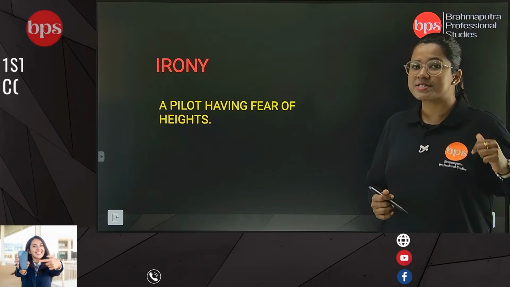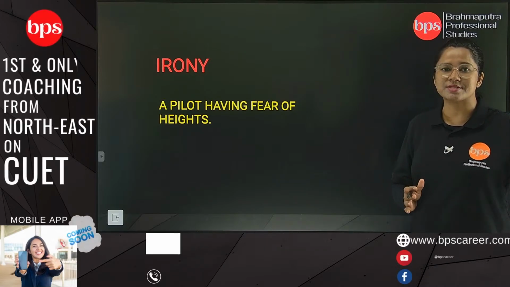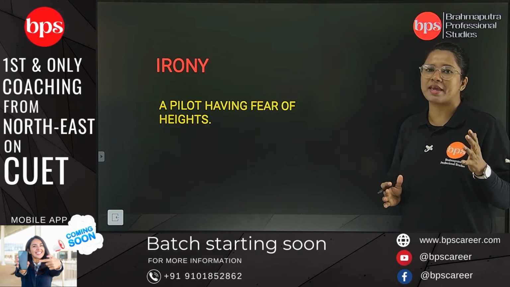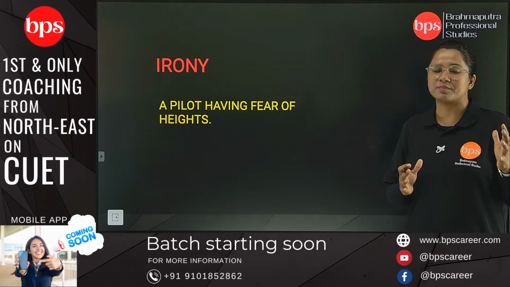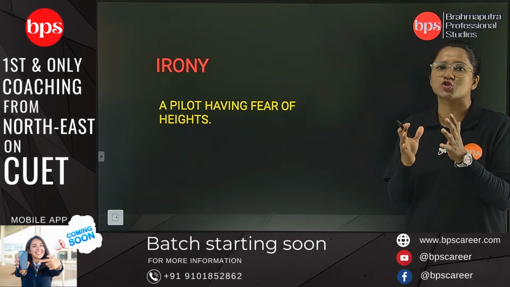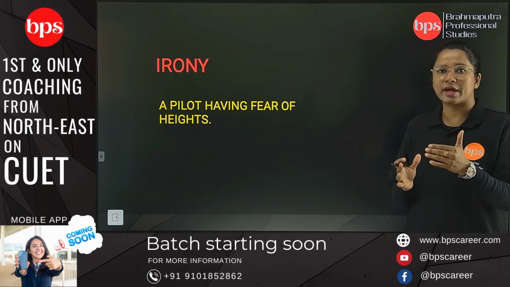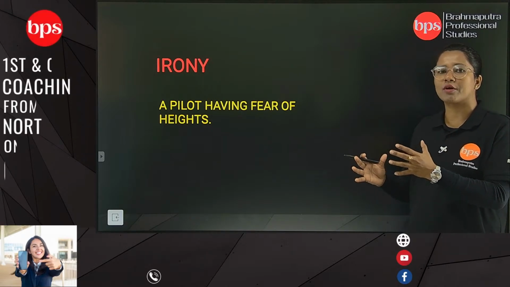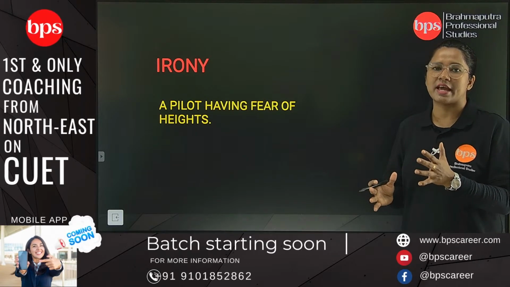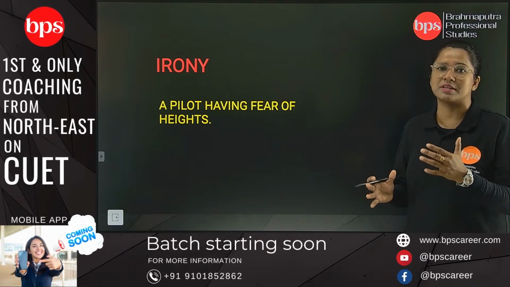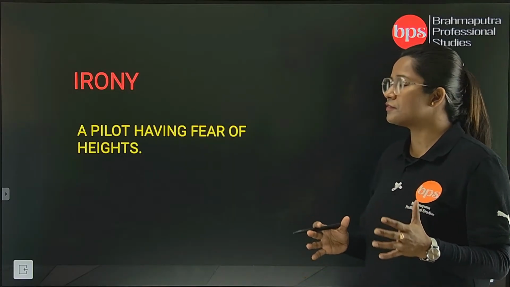Okay, next we have irony. Now what is irony? Irony is to make something a bit humorous, or to refer to something in a humorous or jocoserious manner. When you are trying to amuse someone and bring out a greater or hidden meaning with a sense of amusement, we term it as irony. Okay? For example, a pilot having fear of heights.